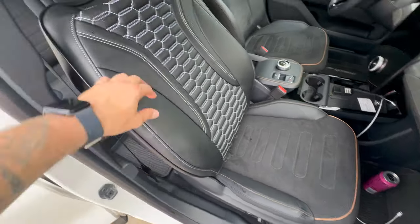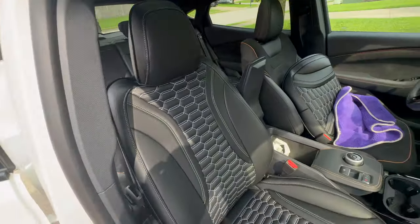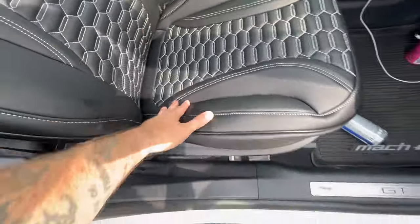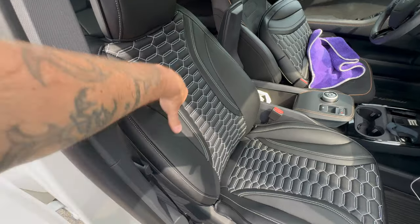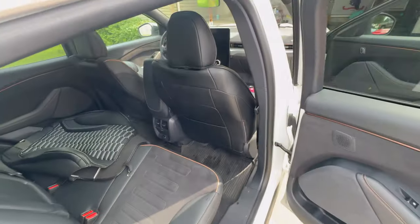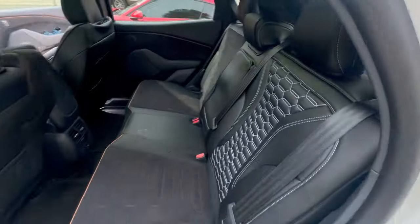We got a pretty secure fit. The clips go through the bottom and clip in through the other side to secure it down flat. With a little bit of sunlight, heat, and riding in it, it's going to form perfectly to the actual seat. Driver and passenger look really good. First one installed — looks great. The circular plastic plugs tuck up in there, rotate flat, and snug up against the back. The straps feed through the side so you don't see anything. Same deal with the backrest. Sitting in it — feels pretty good, nice and soft, perforated so it won't get hot. Should work fine with heated or cooled seats too.